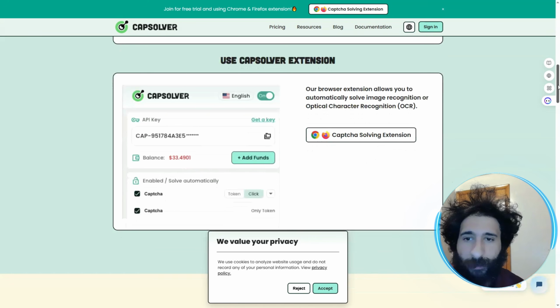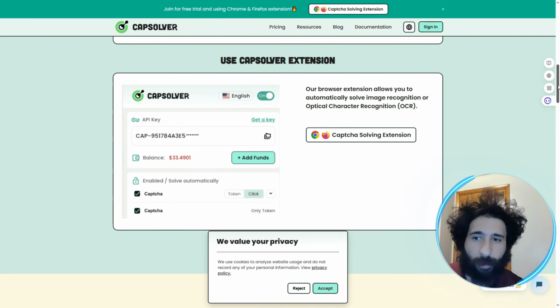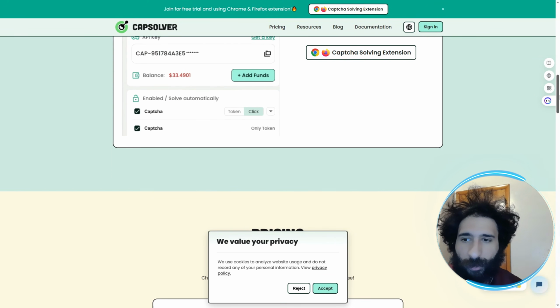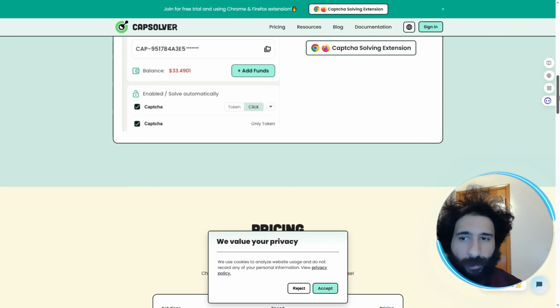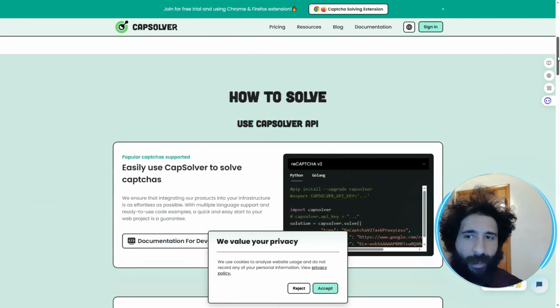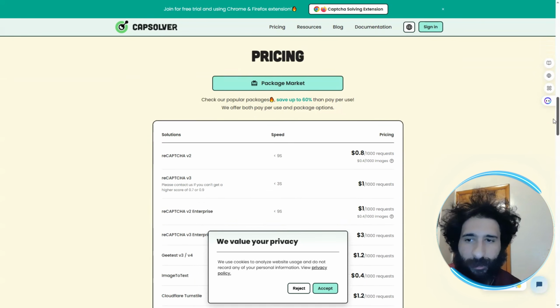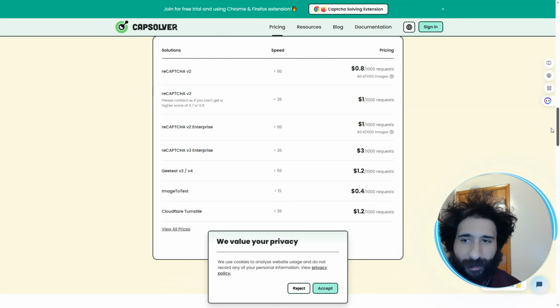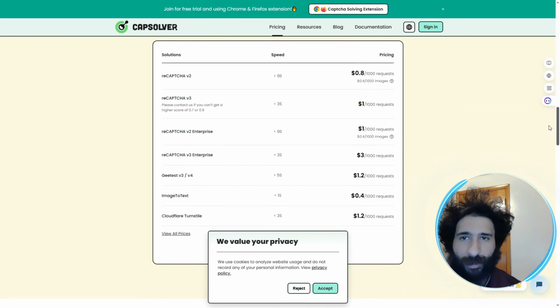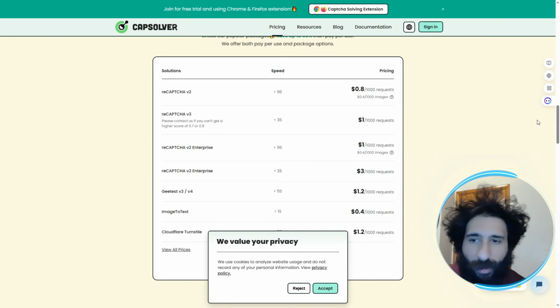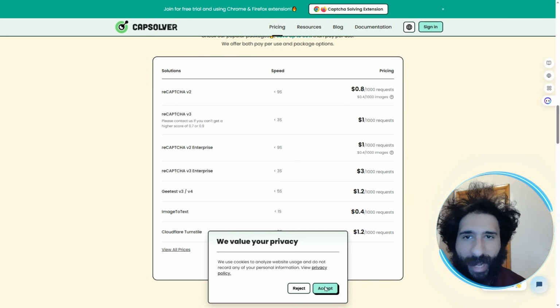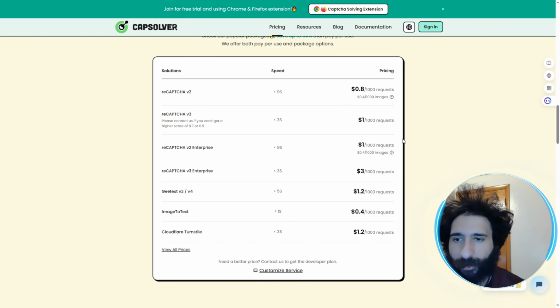Some of the key concepts, some of the good things are that it supports all major CAPTCHA types: reCAPTCHA 2, hCaptcha, FunCaptcha, Datadome, GeeTest v3, AWS, Cloudflare, image to text, audio, anti-Turnstile, MTCaptcha task, and also Vision Engine. So you're good here. You can solve all of the complicated CAPTCHAs here. The good thing is also the speed and reliability. It's really good. It solves a CAPTCHA in just seconds with a high success rate.